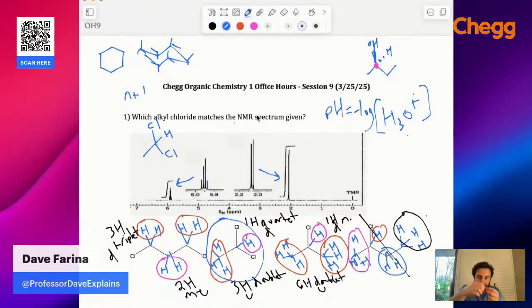When you have a central atom and a bunch of groups sticking off, they're spreading out as much as possible in three-dimensional space, because that's what brings it to the lowest potential energy, right? They all have electron clouds. Every atom has an electron cloud surrounding it. Those are all repelling each other, so they all spread out as much as possible. And then it's the same with the cyclohexane chair. There are other conformations for cyclohexane, but they involve pushing the electron clouds closer together. And then there's torsional strain, angle strain, all these different things. But yeah, so that's what we're talking about. We're talking about potential energy there.